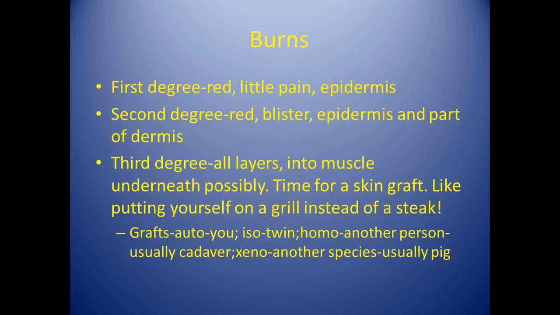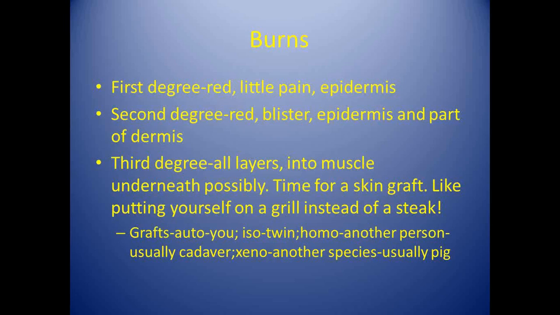The isograft, that's where if you have a twin, you can take tissue from the twin and culture that and replace an area that has third-degree burns. If we're talking about a homograft, now we're talking about another individual that's not a twin or not yourself. So usually, sometimes they can actually take those from cadavers and use those. And then a xenograft would be from a completely different species. Like we talk about using pig valves and so forth for hearts. We can actually use the other types of animals to use for a graft, or skin graft.